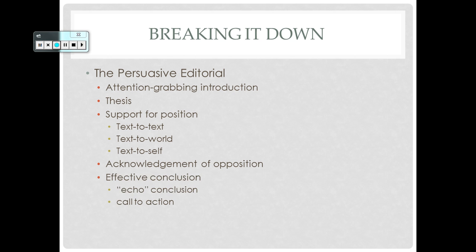And then you have an effective conclusion. You can use what's called an echo conclusion, where you tie your conclusion back to your intro. Very often, a good persuasive editorial will have a call to action, where you're asking your audience to do something. So that is the basic structure for a persuasive editorial.